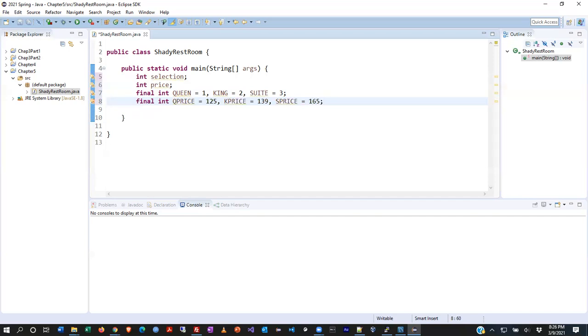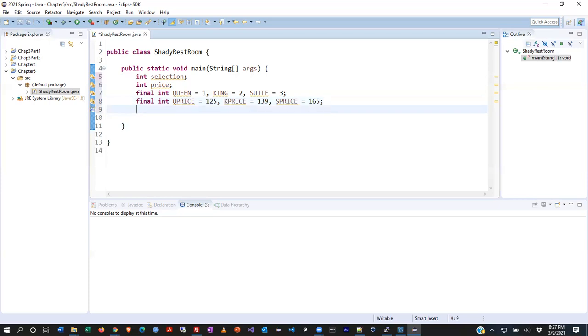Now, you might not have thought to make these things even variables, or maybe you didn't think about making them constants. And honestly, that's quite all right. But that's where my mind goes when I do this. And looking at the author's solution as well, he kind of thought much along the same lines that I did.